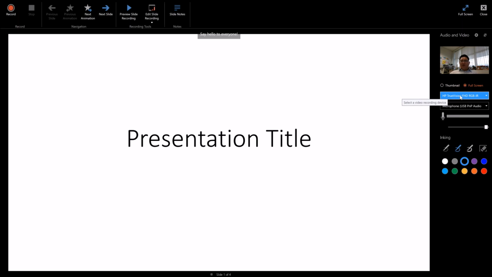So here you have that button, clicking here, no camera. By default it's set to no camera version, which means that if you leave it at no camera, only your audio will be recorded. If you want to use the camera, then you click on this button and look for the camera that you want to use. Currently I'm using my webcam. If you want to use a webcam which is embedded in my laptop, if you want to use an external webcam, then you need to install it via USB, and then it will be detected here also.